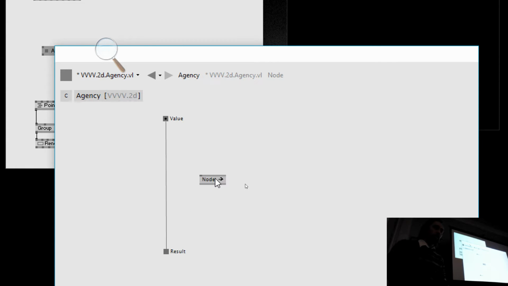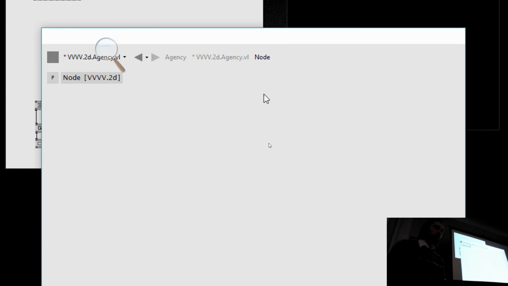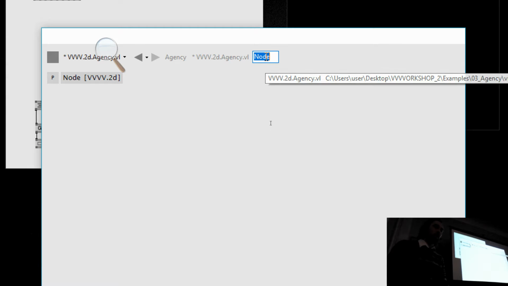So in the agency, Control Shift P, you get this one. Then you can either middle click or right click open. And this leads you into the new data type you just created. And here we can rename it by either double clicking here on top or double clicking on the tab.